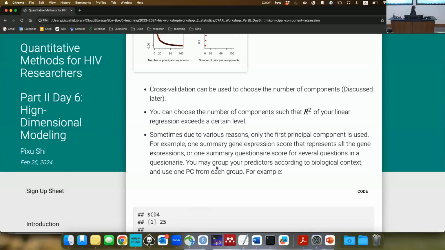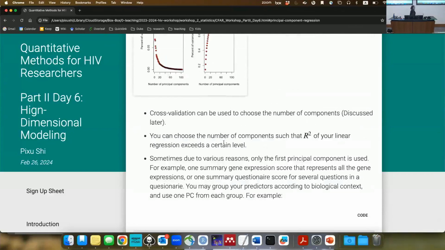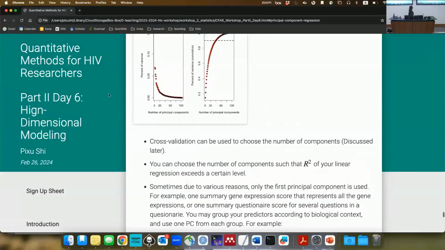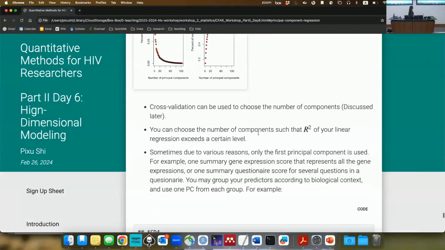So, you're basically at this point where we were talking about how many principal components to choose, right? Later on, we'll talk about cross-validation, which can be used to choose the number of principal components. You can use the proportion of variance explained, and you can also just use one principal component for a group of variables that you care about. So suppose you have several variables that you think are strongly collinear, but the other variables are fine, then you can just aggregate those collinear variables into one by taking the first PC of those variables.